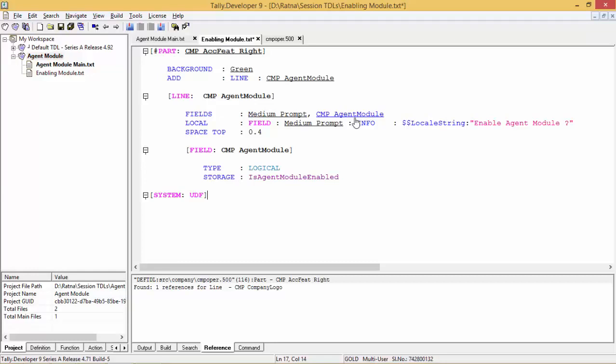So UDF name, data type has to be logical, and we will use 2001. Type is given.